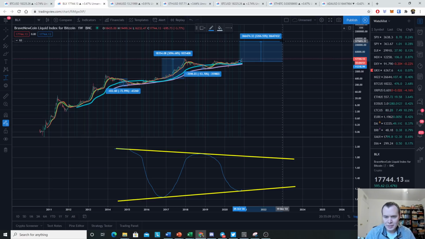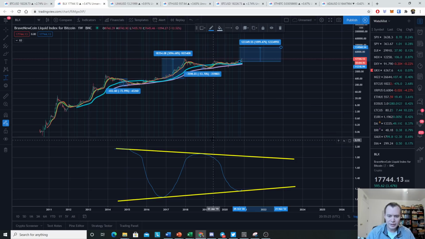It would put the price of Bitcoin around $350,000. However, I think we're a little bit more pragmatic, recognizing we're going to get diminishing returns. We would probably expect something maybe somewhere in this ballpark between $100,000 and $200,000.